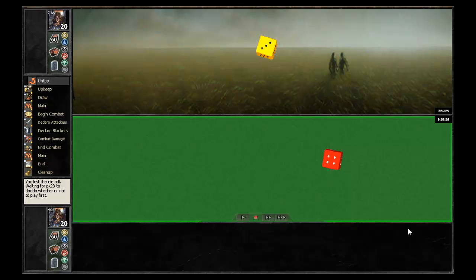Hey guys, Gwyned here. I am going to be bringing you a commentary match today of the semifinals of MPDC Season 22 Worlds. At the top of the screen you have Chipp, who is playing an Izzet control deck, or I guess it's more of an aggro control deck. And then on the bottom you've got PK23, who is playing bug control.